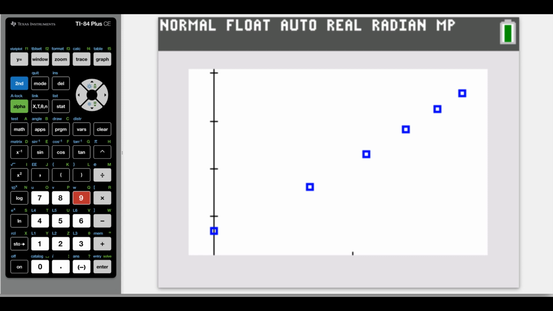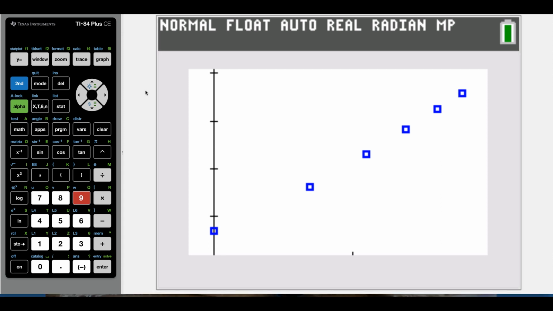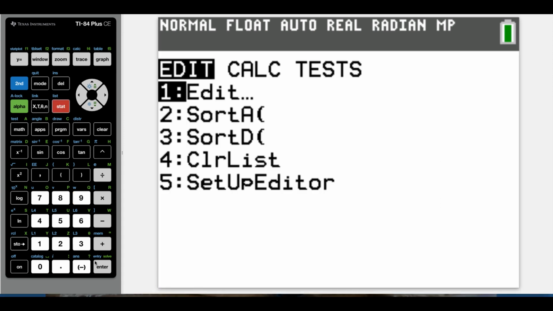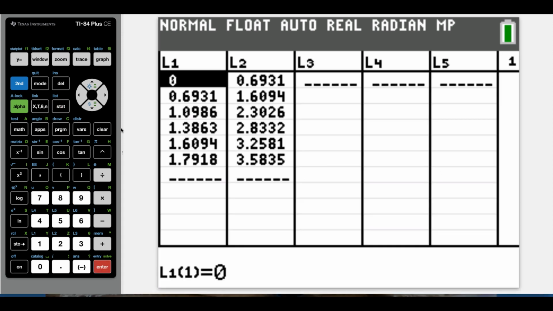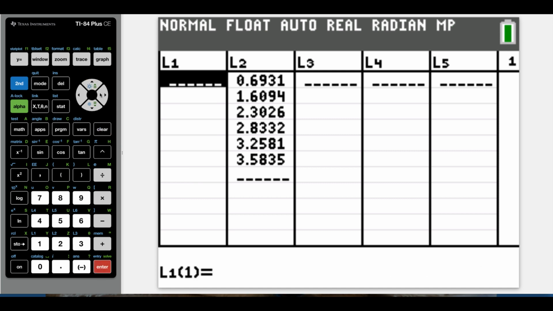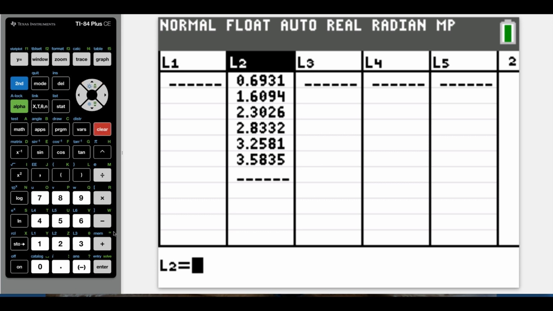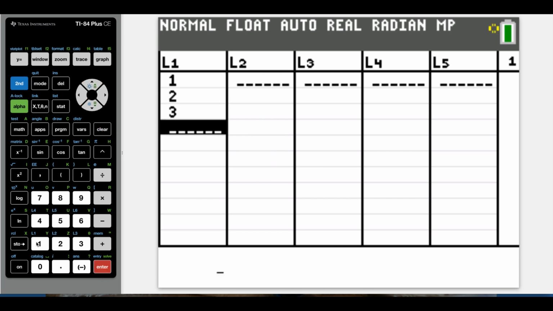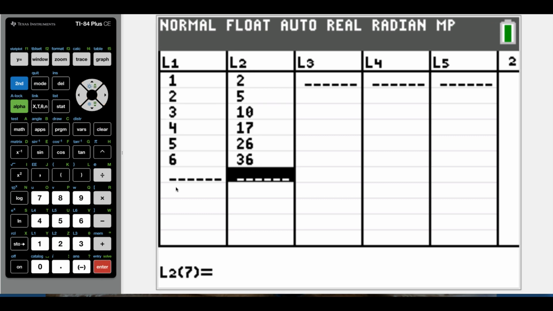So what I need to do is power regression using the original data from our table. So I'll have to hit my Stat button and hit Edit. I'll have to clear out the data that's currently in my lists and enter in the original data from that table that we were given. So I've re-entered in the data, and we said we wanted to do power regression.